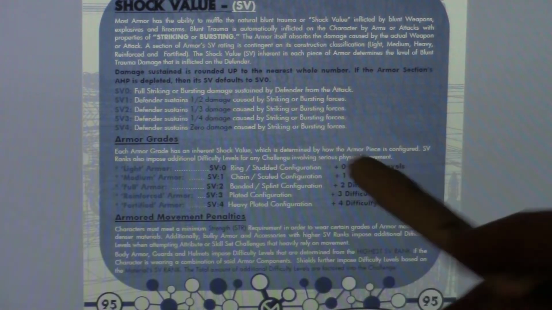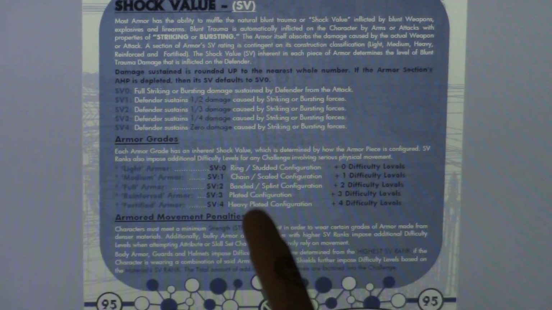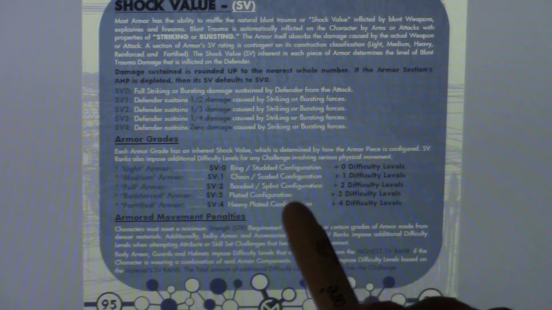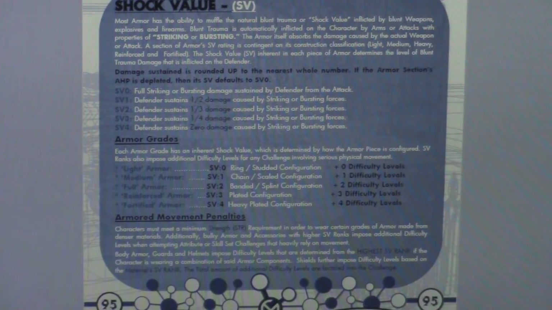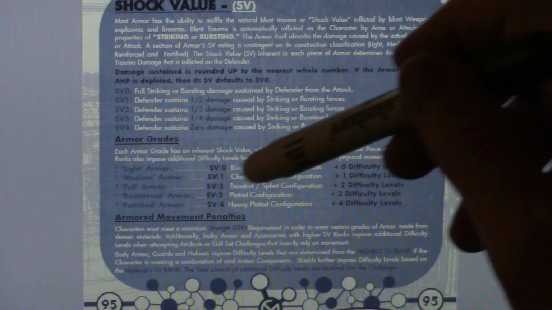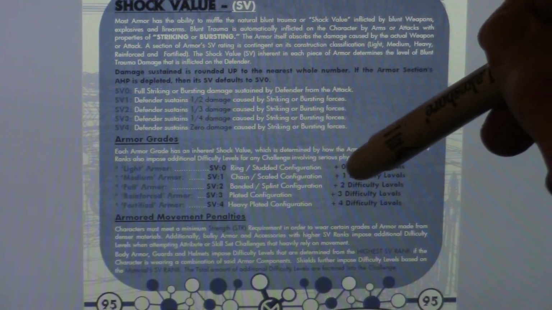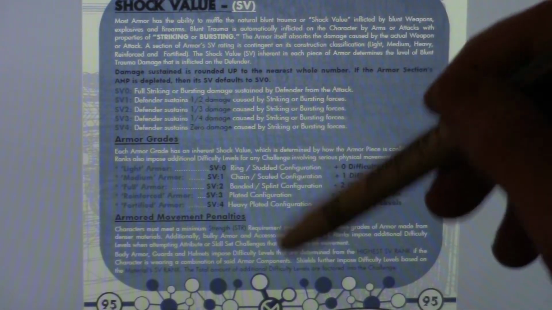If you'll note here, you've got the different grades, and on the right you see several recommended configurations that you'll see in different types of role-playing games. These are not the only configurations, just examples to give you an idea of how SV applies to armor configurations. So SV0, you've got ring or studded type armor, the lightest kind of armors, or plain hide armor if you want. An SV of 1 would be your chain or scaled mail configuration. SV2 would be banded or splint. And then you get into your plated configurations.